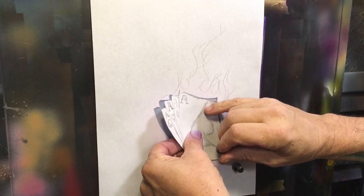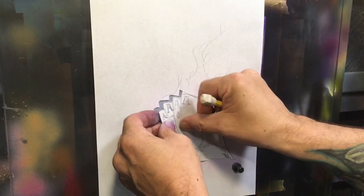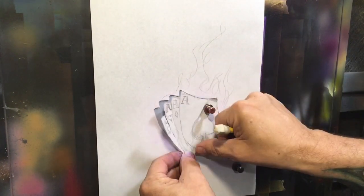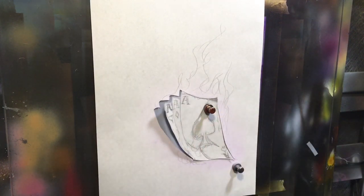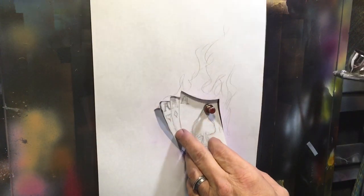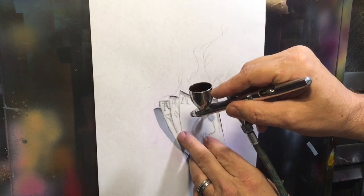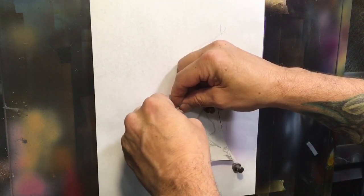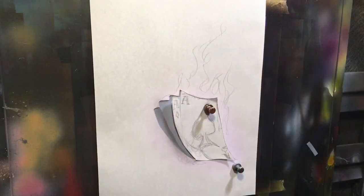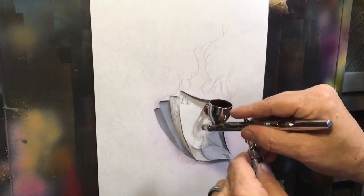Now I'm going to put this piece in here. What I've done is I've cut these pieces off. We start from our back piece and pull this off. I've got just a little bit of dark gray in my cup, and I'm going to put a shadow in off that edge. I'll just pull each piece off progressively starting from the back towards the front, having each one drop a shadow down upon the next one.